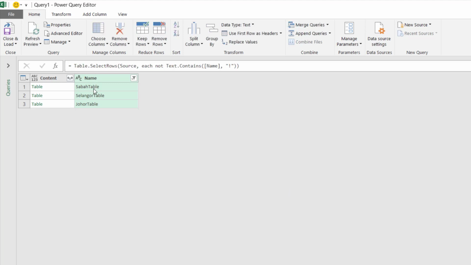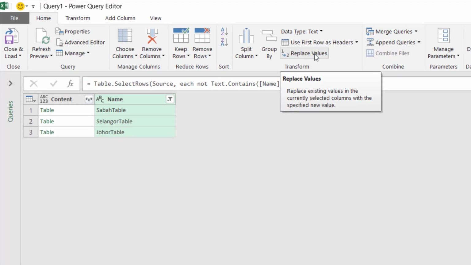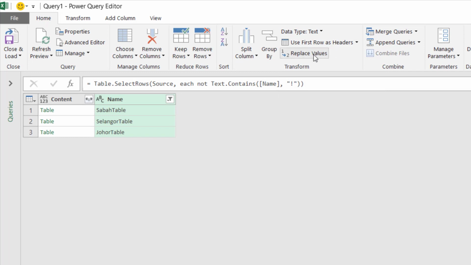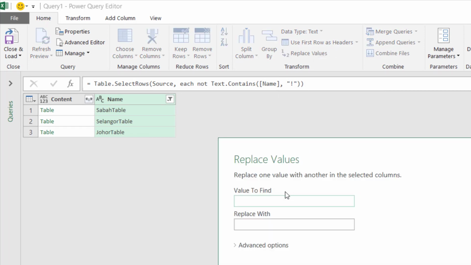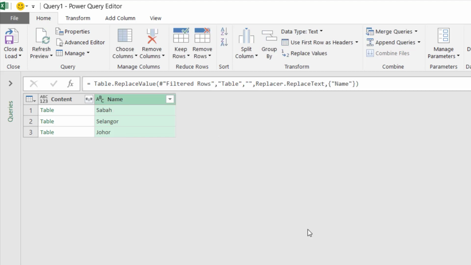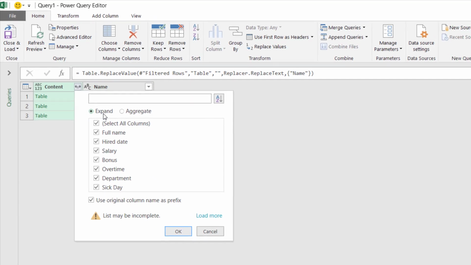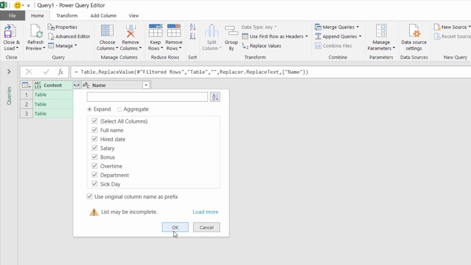Okay, then we want to change this Sabah table name. We can remove that word easily by using Replace Values under the Home tab. Replace Values, and here you type in table, click OK, and finally we select everything, click OK.